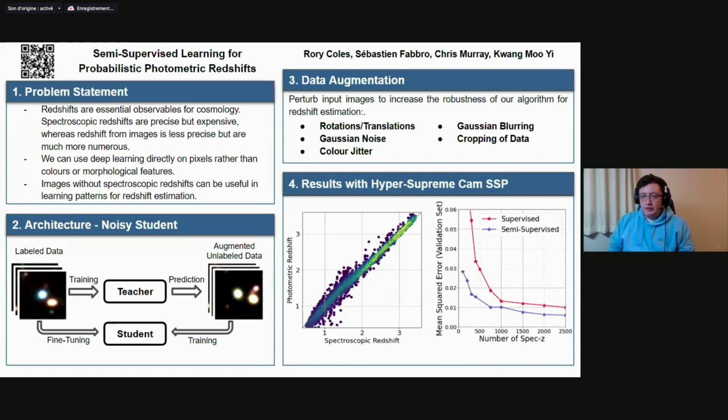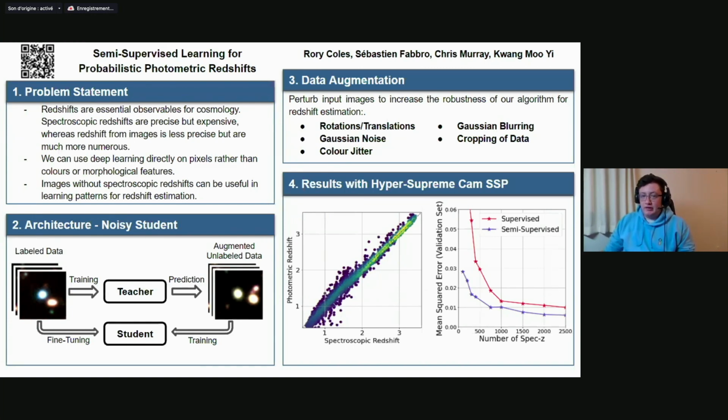A lot of work in the past for estimating photometric redshift has been done using template fitting or by using handcrafted features, but deep learning, however, has a promise of being a cheaper alternative to using all available data that is coming from the large current and next generation surveys in an efficient manner.